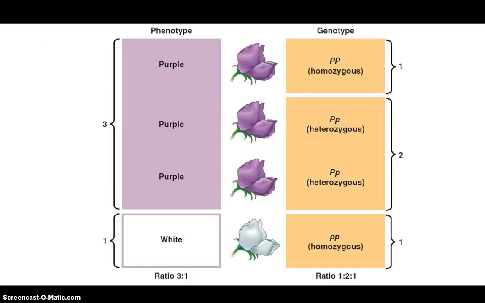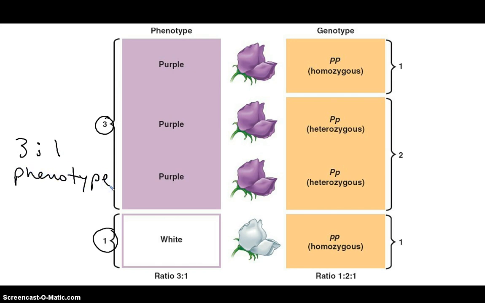And if we go back to Mendel's work with his pea plants, here are the flowers. The pea flowers either had purple or white. Do you remember which one was dominant? The purple color was dominant. So the phenotype of 3 of those individuals is going to be purple, and only 1 is going to be white. So there is our 3-to-1 phenotype ratio.